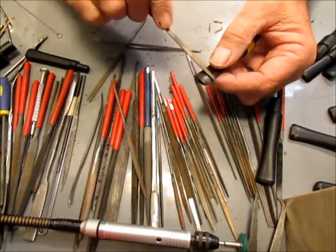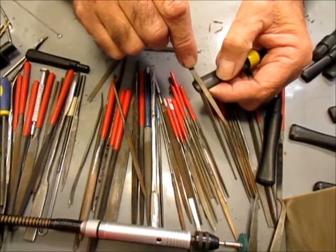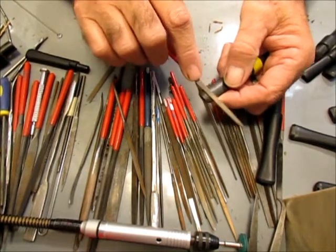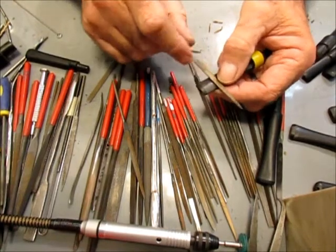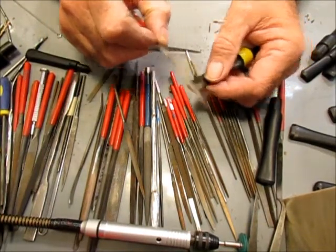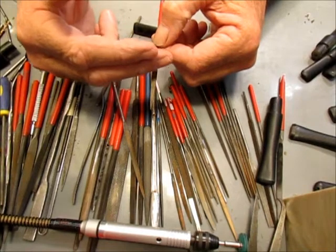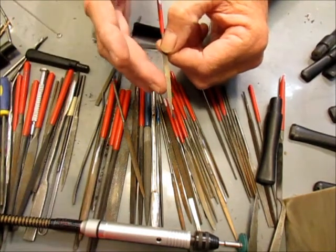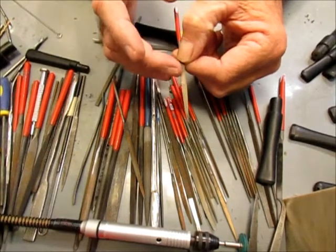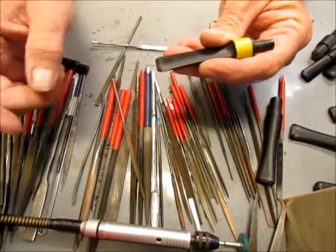If you had a file with teeth along this edge and you were to file across the end along the edge of this pipe bit, you would not only be filing downwards, but you would be filing into the edge of the button along here. Not only that, when the file itself is made, these little teeth are created by a striking force. Striking, striking, striking. As that striking happens, it folds over a slight burr on the edge. So even the factory-made files that are supposedly safe on one edge, you need to go back and remove that, because otherwise it will undercut and leave a little groove right here.